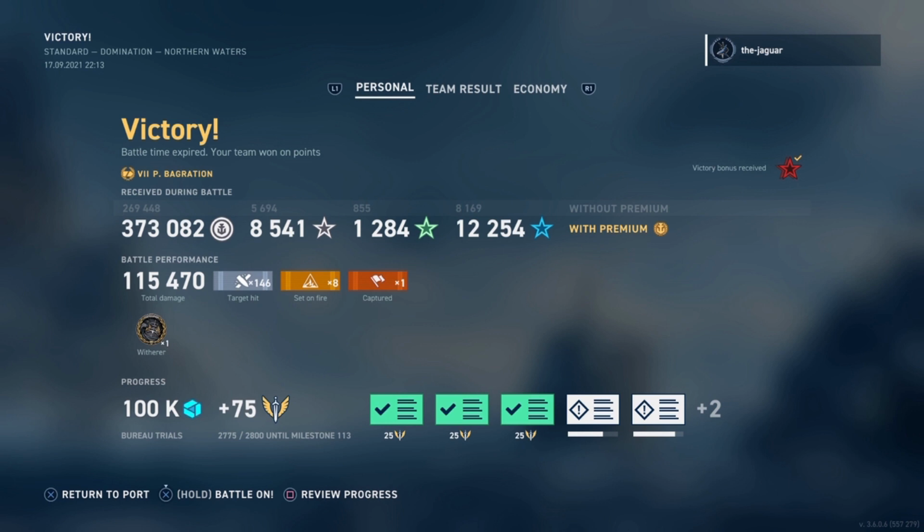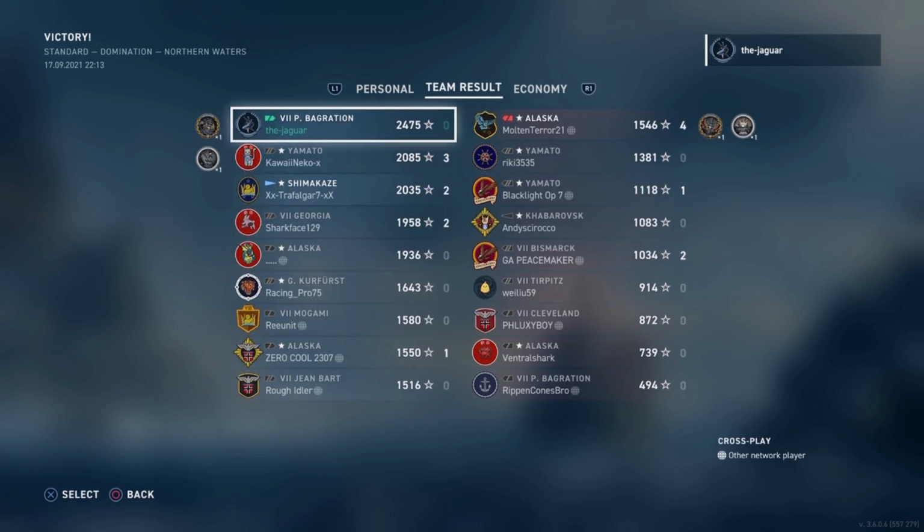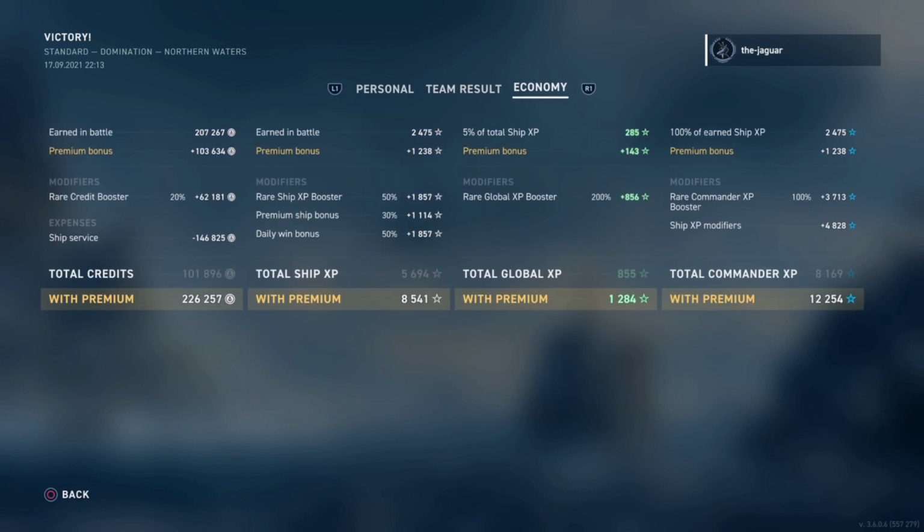$373,000 credits, 115,000 damage, 146 hits, 8 fires. First place overall. That is an awesome result. So I didn't get any destroyed ships, but I did cause a lot of damage to allow my teammates. There we clear 226,000 credits by the time it's all said and done.